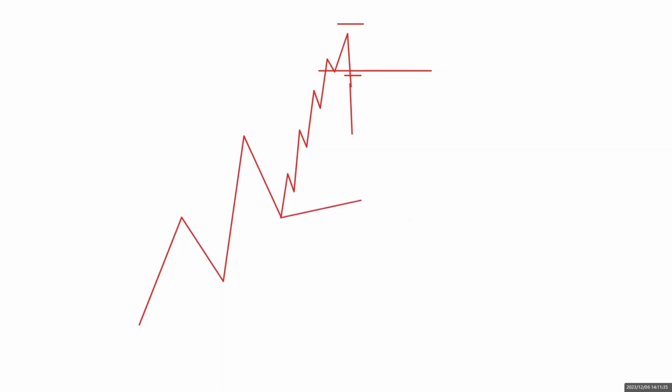Now the fractal that was broken is between this low and this high. So I'm going to bring my Fibonacci between the low and this high and take profit at maximum 61.8 of the broken fractal. Or I will look for a strong area of support and resistance. For example, if this particular area of support and resistance looks very strong, I can see a resistance here, I will decide to exit my trade here, even if price has not gone to 61.8. If it's around 50.0 or even 38.2, and it's a strong area of support or resistance, I will exit my trade because it is a retracement.